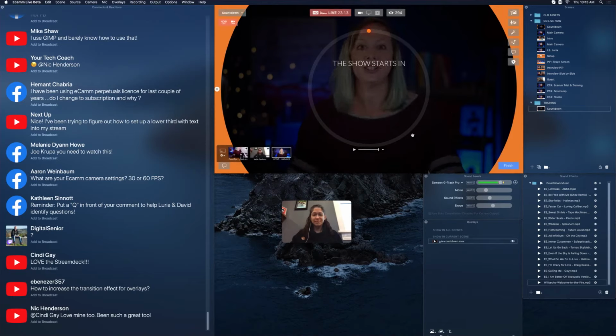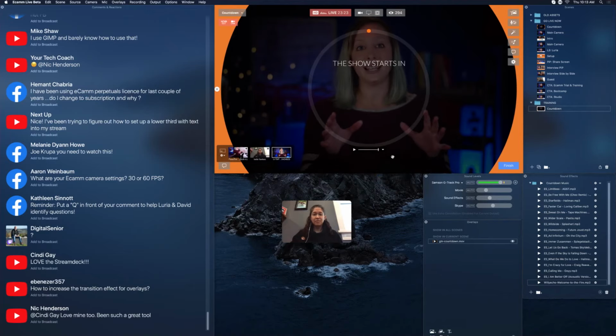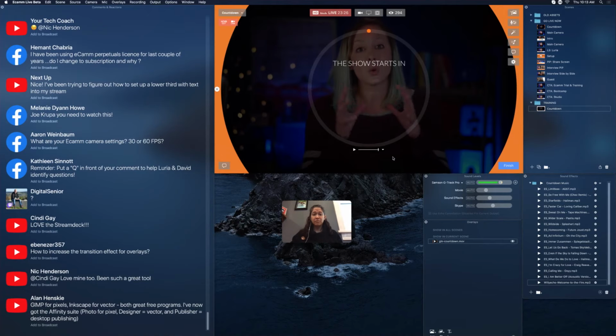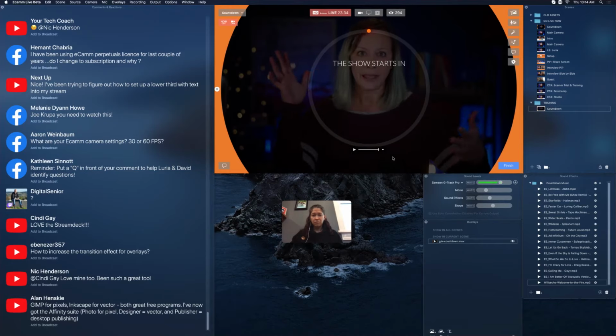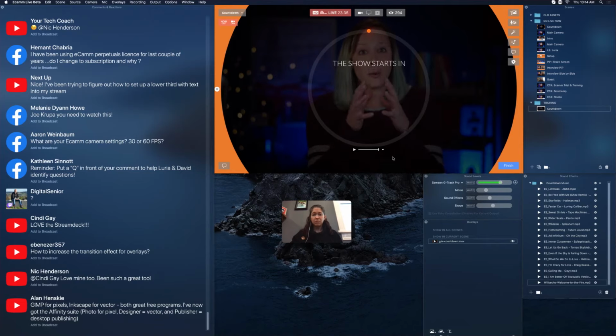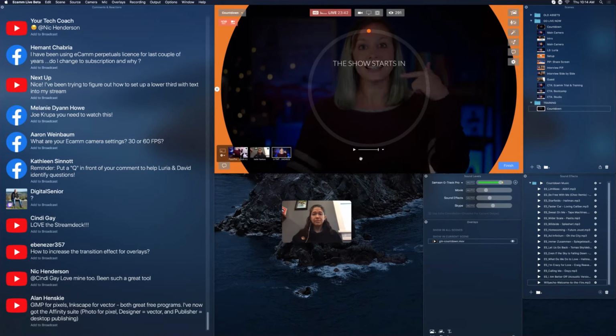Now what we wanna do is we want to click this little plus size button here, the little arrow that's right here, and we want to loop it. So what we've done is we've actually created a very short, small file that just loops. Right? So we don't want to bog down our computer with a huge file. We just have a little short one that has like the different colors or whatever we add to it. And then it just loops inside of Ecamm.